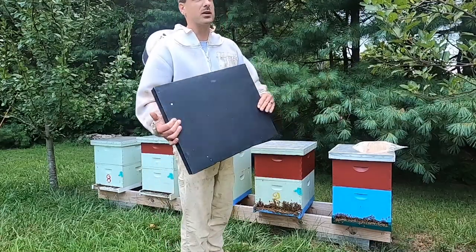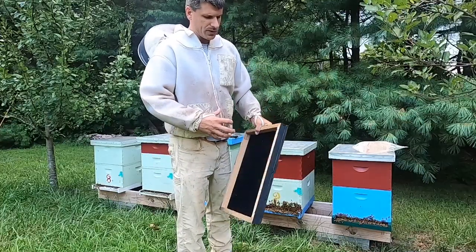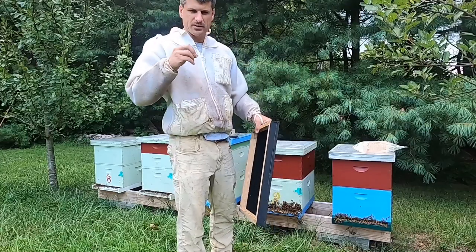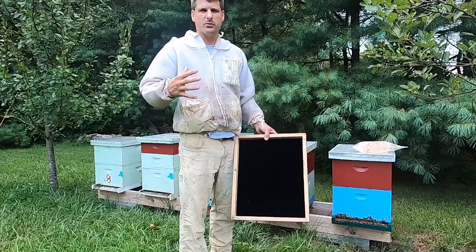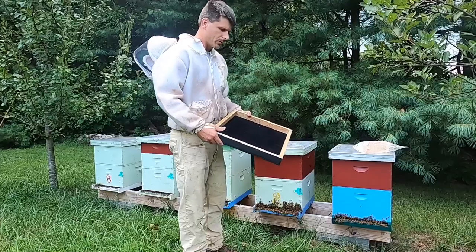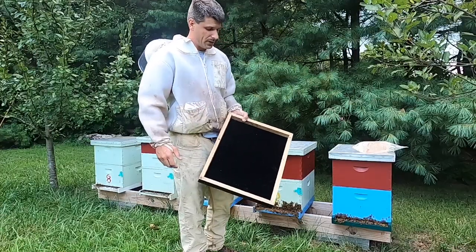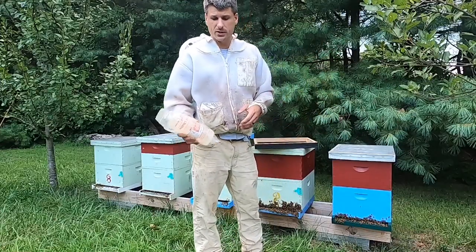I painted these black because, like today, it's not very sunny. The chemical doesn't really work unless you get some heat built up on it — that heat evaporates or sublimates the chemical. It makes it go out into the colony and the bees just don't like it. This stuff smells like pure throw up. Do not get it on you. You're going to want to wear some gloves — your bee gloves, a pair of nitrile gloves, or whatever you want to wear. Put some gloves on before you mess with this stuff.